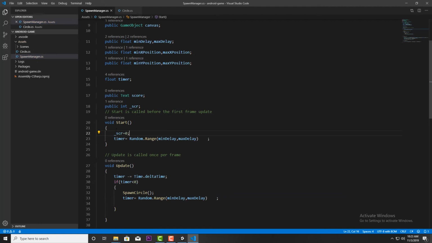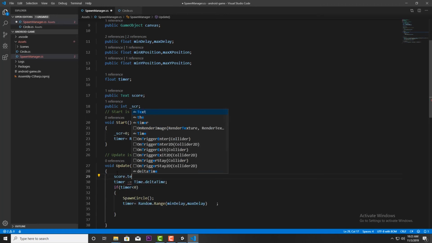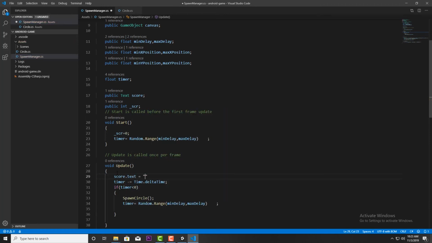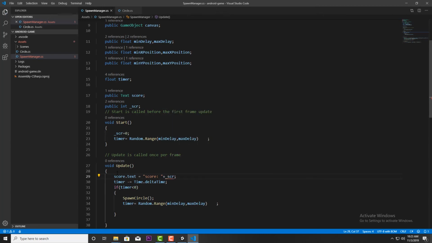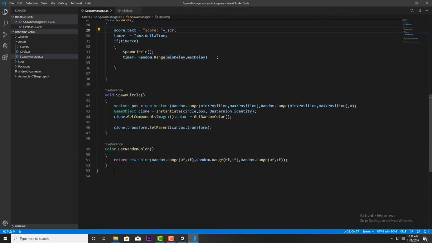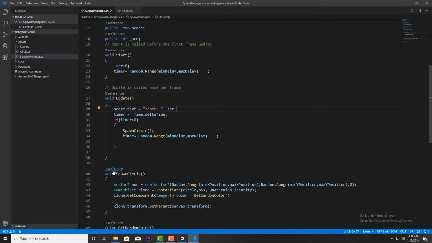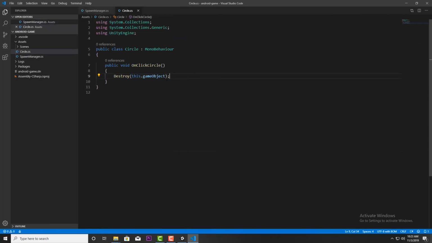Let's set it to 0. _scr is equal to 0, and in our update function I'm going to say score.text is equal to "Score: " plus _scr. So it updates our text, and whenever we destroy a circle we need to add a value to this. So how are we gonna do this?